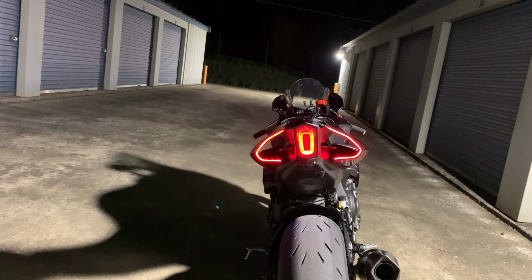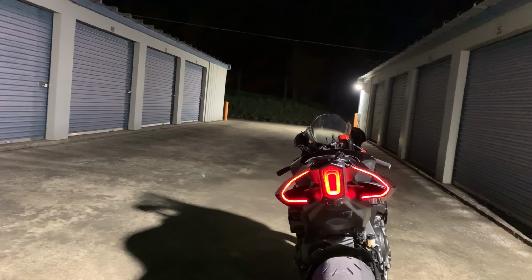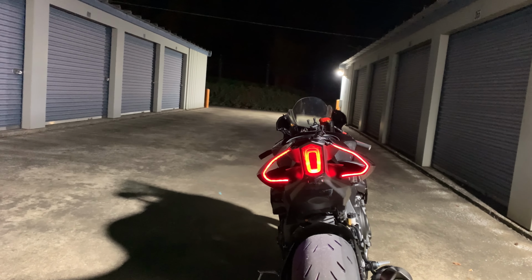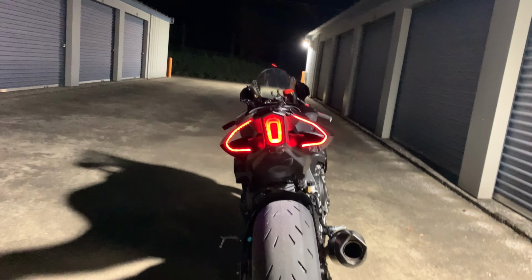And then after that, since it's nighttime, I might try to get a little B-roll or a cinematic shot showing the bike at night and see how that goes. And then, yeah. So let me show you guys the turn signals.